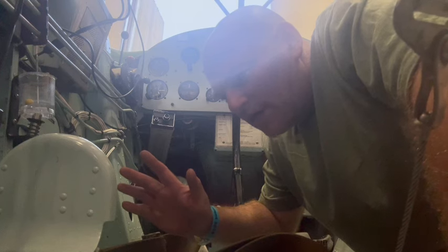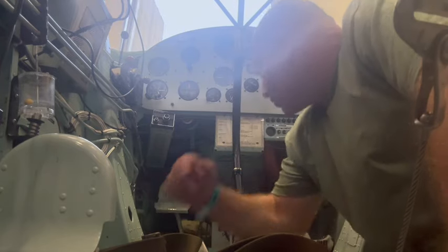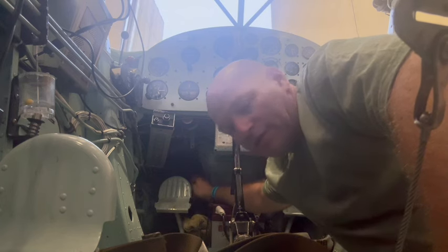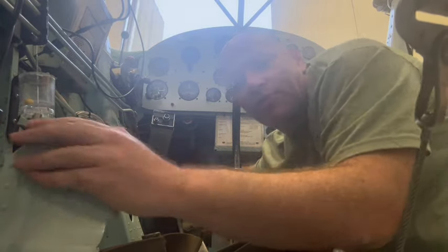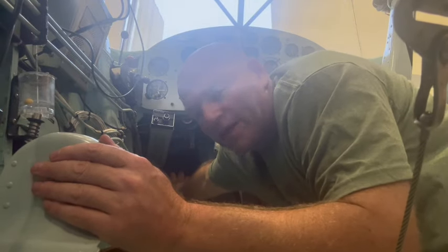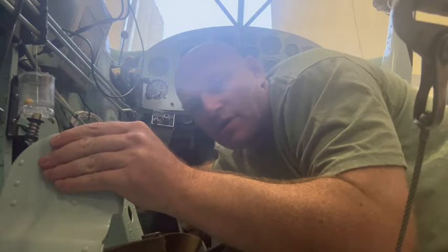And you need to somehow get the other half of the system to actuate in order to get the shuttle valve to move. So what I had to do was open up the reservoir on the front, because that was, of course, the one that wasn't cooperating, the hardest one to get to, and fill from the top down, so at least there was some fluid in there. And then I figured out that if I put pressure on both pedals just by hand, I could rock back and forth until I could get the shuttle valve to move.